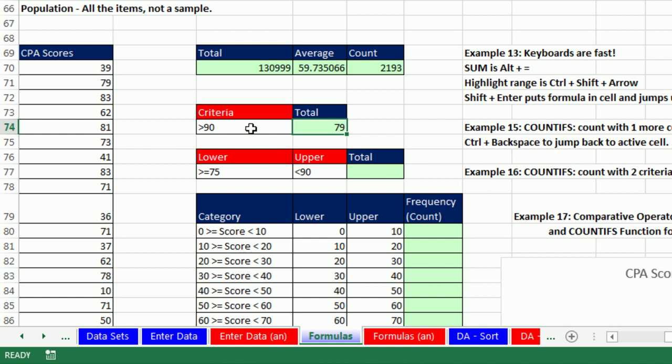scored above 90 points. Now, the beauty of this is now I can simply say greater than 95, 32, greater than 99. Wow, 8 people. Now, if I type exactly 100, that's just equals 100. Oh, so there's 8 people. Yes, because greater than 99, there's only one number for our range of scores. Greater than 99, that's 100. All right, I'm going to go back to greater than 90.